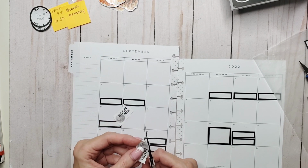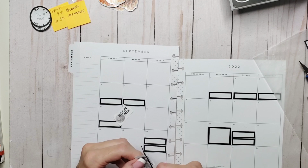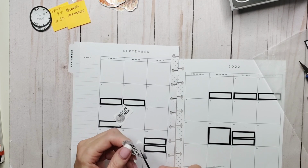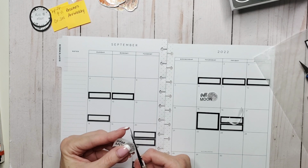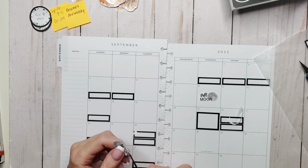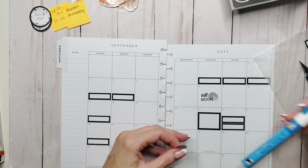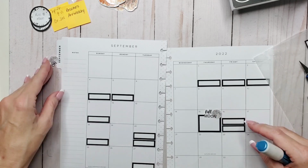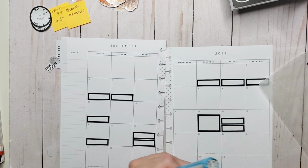But then I realized, oh yeah, I got these stickers that I bought from Dye. Granted, they're not stickers because I printed them out on just regular printer paper, so I have to physically cut them out. Next time I will print them out on sticker paper, but they're great. They've got varying sizes on it, and I just use these in my monthlies as well as in my weeklies when the moons are upon us.